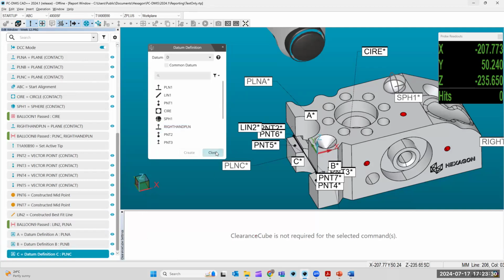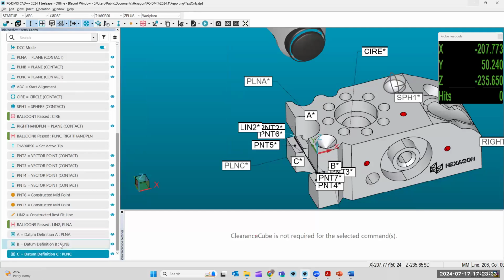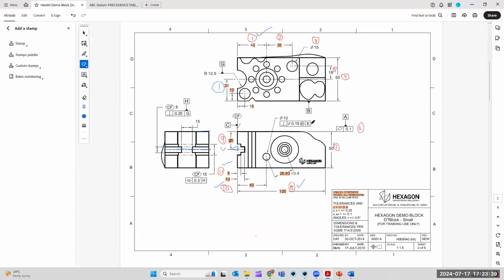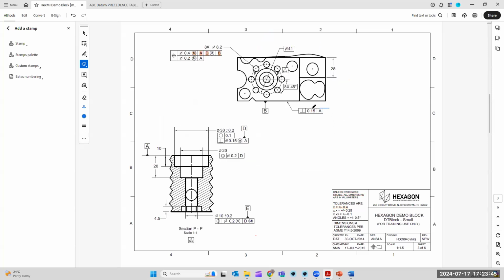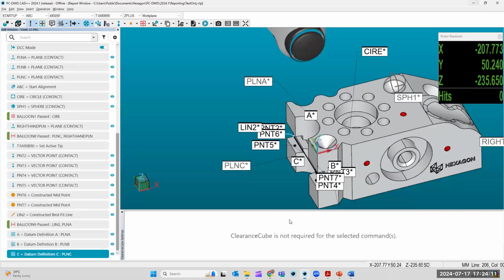Okay. Now that we have these datums defined in our routine, we could look at something like a feature control frame that has a reference. Where's a good example here? So this one here. It's saying this surface has to be perpendicular within 0.15. Let's call this balloon 15, just because I know I didn't use that balloon yet. I should go in order, but I'm jumping around a bit. So I want perpendicularity of 0.15 millimeters to datum A. We already have this feature built, we already have A built, so this should be an easy geometric feature to call out.